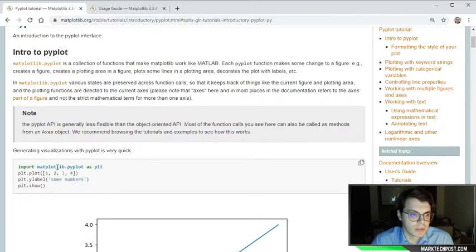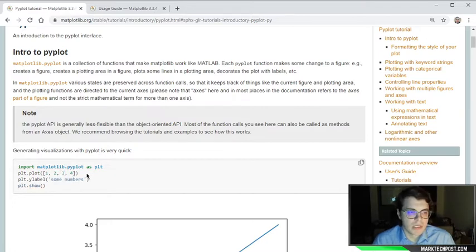So we import matplotlib.pyplot, the submodule of matplotlib, as plt. And in a simple way, we can write plt.plot 1, 2, 3, 4. These are the y values, and if x is not provided, it will be 0, 1, 2, and 3.